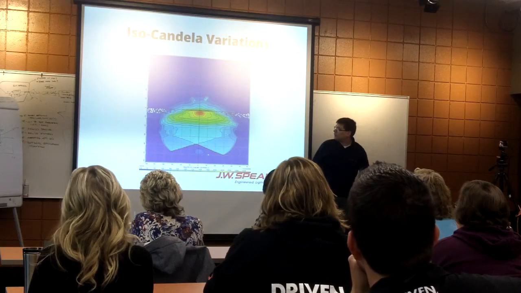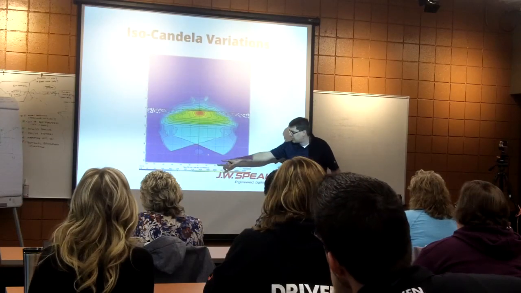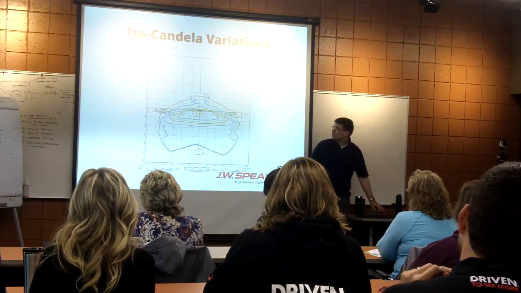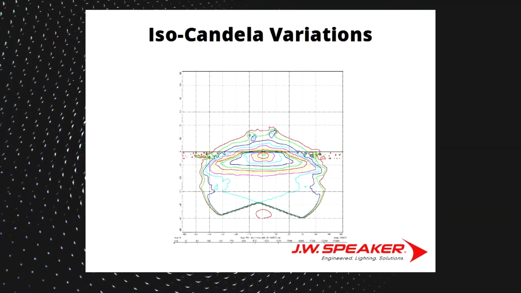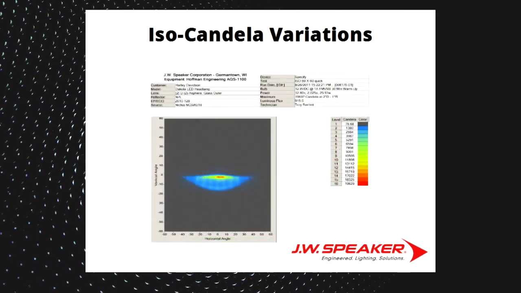In this case, this is similar to what I showed the first time. We've got a varying scale that goes from blue to red in gradual tones. We could look at it with just colored lines to indicate the different values. We can look at it with just blocks of color, so anything above a certain value is a solid color. This is also an isocandela plot, an example from our goniometer. If we do a test and print out the results, this is what you would see.